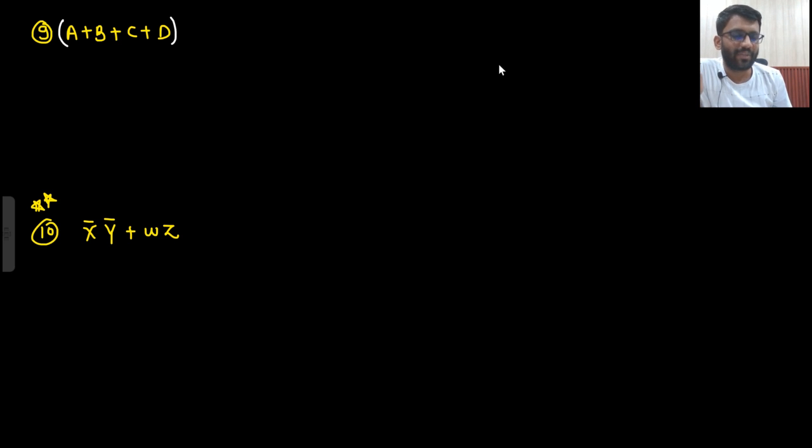If I was implementing using NAND gate, then ABCD, this is the form I wanted. I did not do anything with that because this is the product term. So I want product term there. Here I want sum term. So I want sum term that I am having.